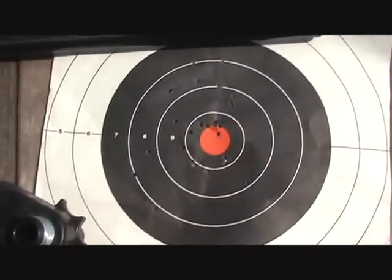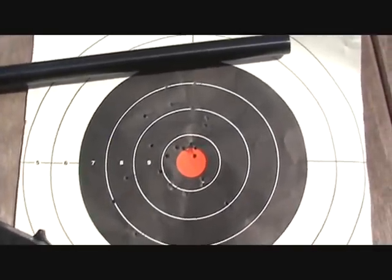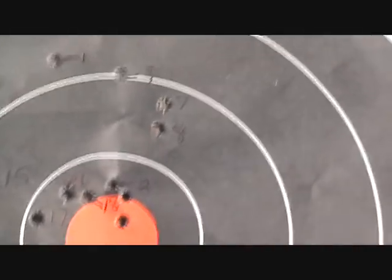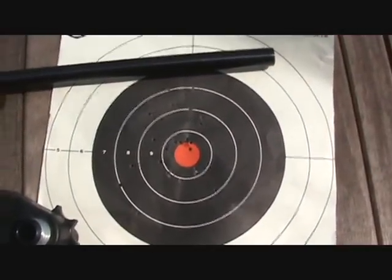I just wanted to show y'all what I was doing when I was tinkering, because like I said, I ain't never shot this thing past 30 yards. Just playing with it. But I think she'll do good. We'll see how she does at 100. I'll put that film in next.